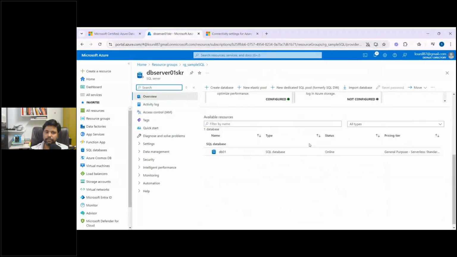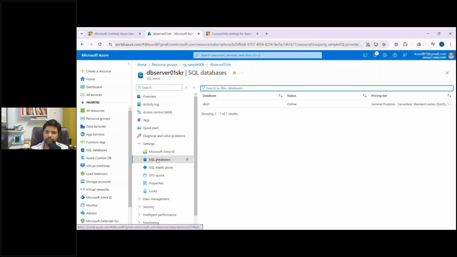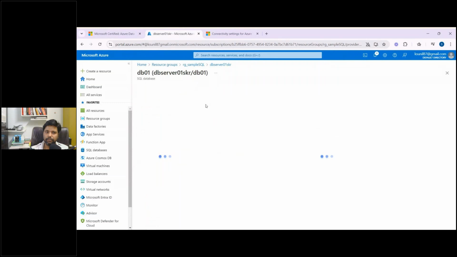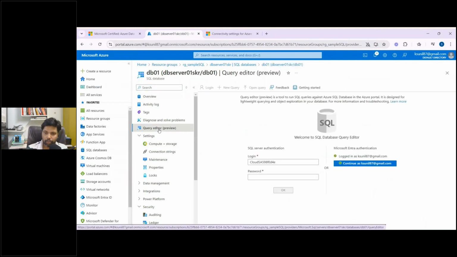This is the server. Okay, so this is the database that we created. Let's go to the query editor again.